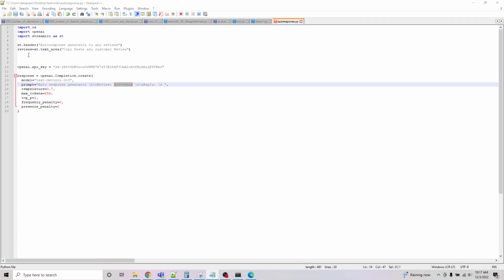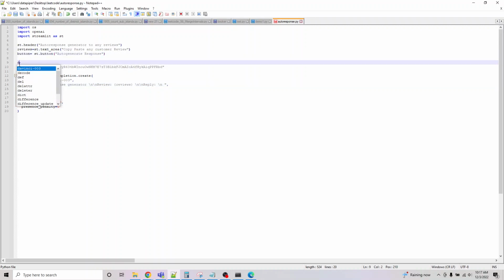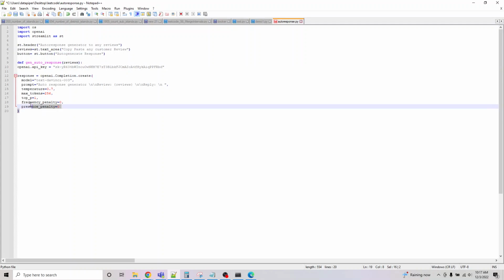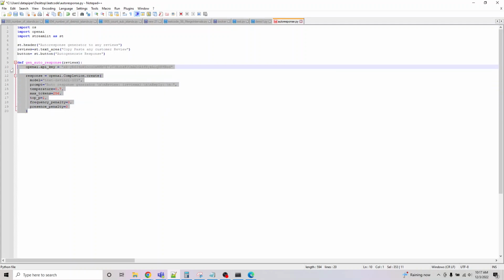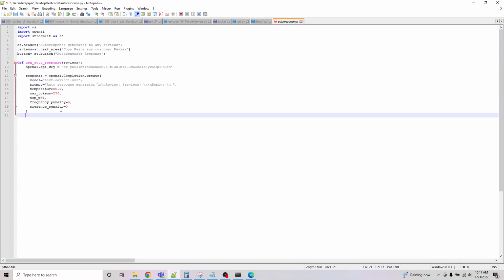And we'll also have a button, and we also need a function here, and let's call it gen auto response. And what's the input we needed here? Whatever we have listed here. So we do need reviews here, and after we do this, first we won't return anything, so let's actually just print the response to see what it would look like.